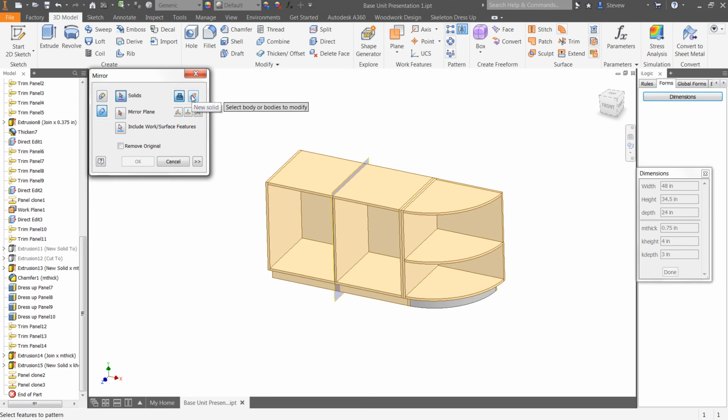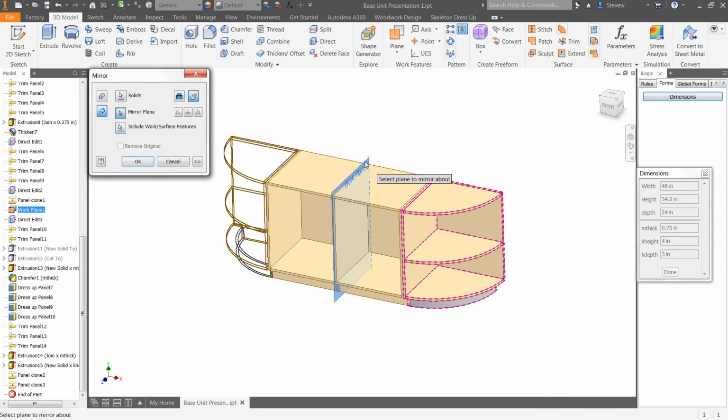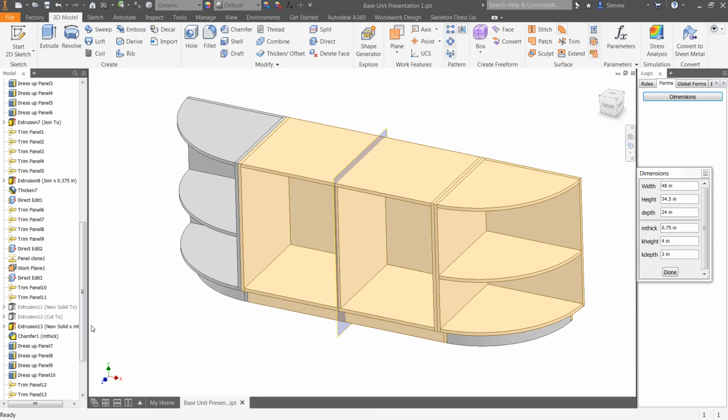And when I'm done, I'll have new solids. So I'll pick 1, 2, 3, 4, 5, and 6 about this plane here, and pick OK. I'll turn off the visibility of that work plane, or I could leave it on.